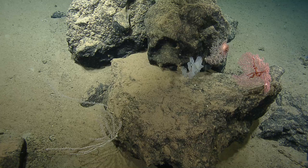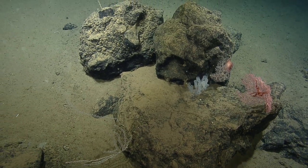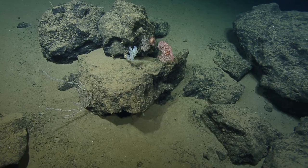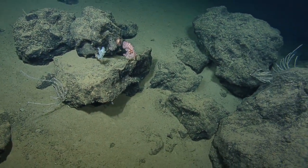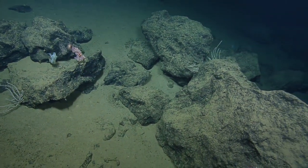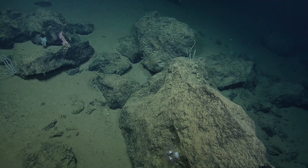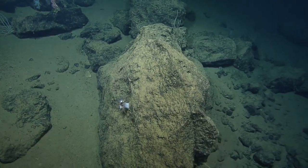And is there any kind of symbiotic reason that they'd hang out together, or they all hang out there because it's just a good spot? Yeah, I think it's just a good spot. They tend to hang off of the sides there, to be completely vertical. At least the sponge and those other, the anemone and that other coral. But yeah, if you can notice, the vertical sides of the rocks tend to be preferred over the tops. I think we can see the edge, the ledge always. The edge of the ledge.